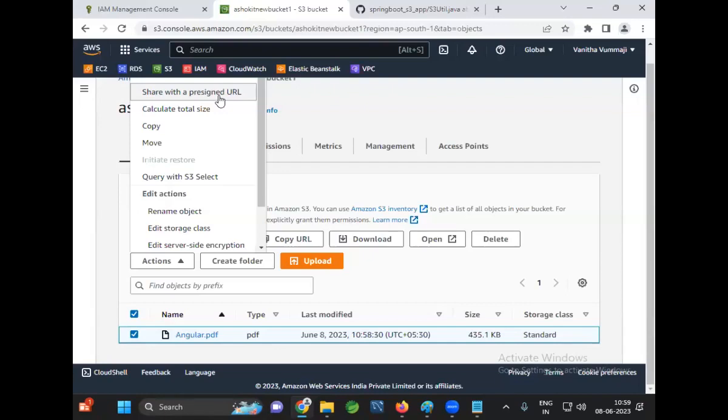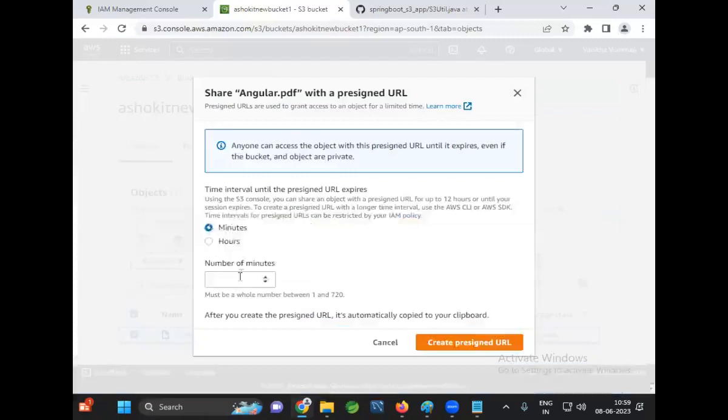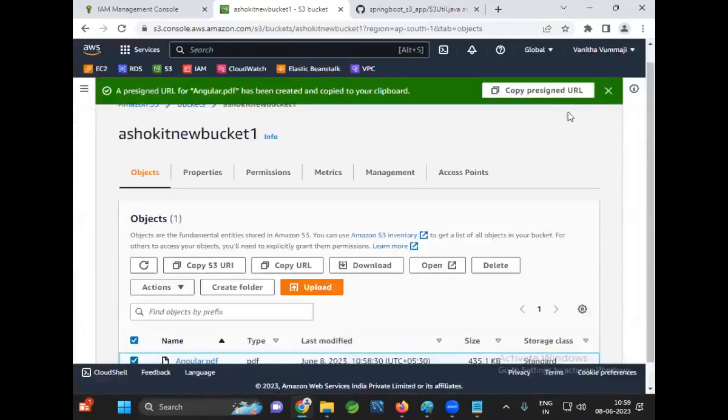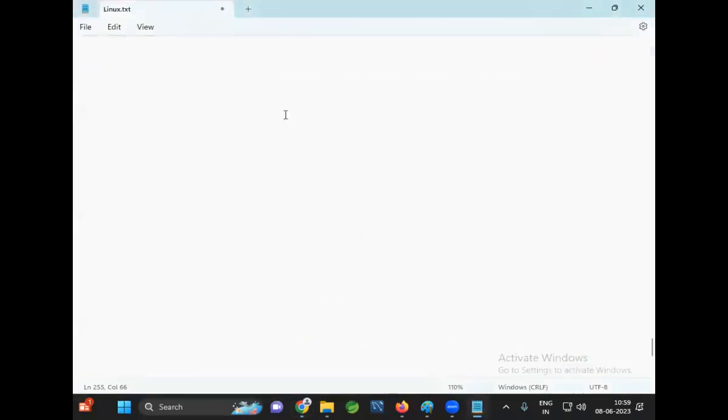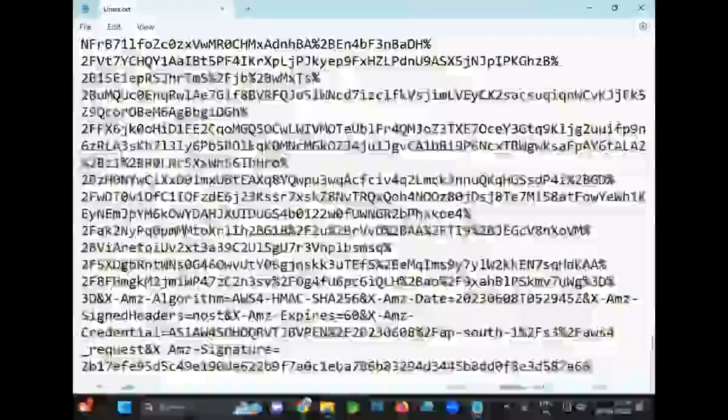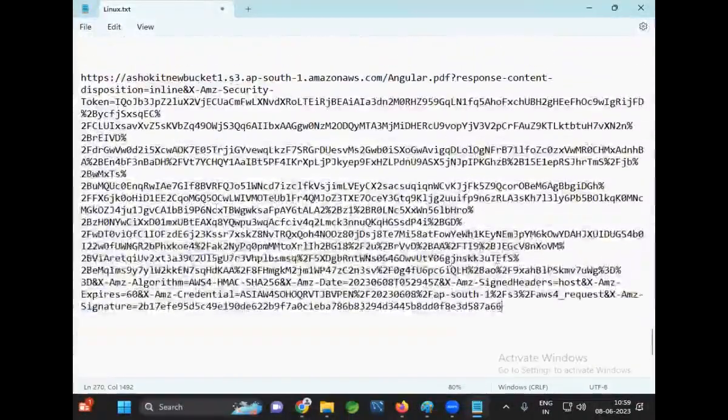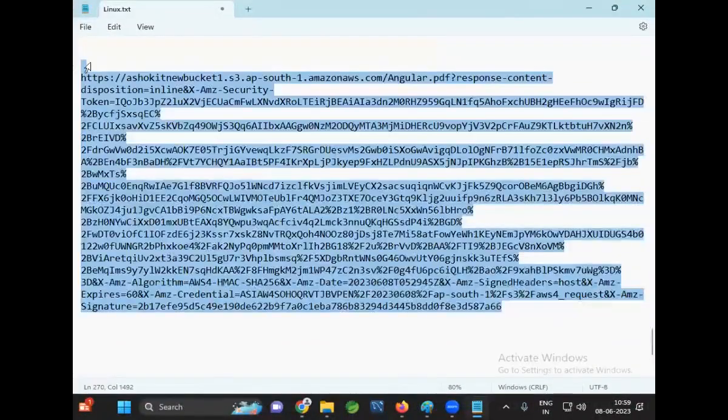That is called a pre-signed URL. Click on share with a pre-signed URL, then set the number of minutes or hours. If I give 1, click on create pre-signed URL, and copy the pre-signed URL. You can see the lengthy pre-signed URL that is generated. With that URL, you can access my document. That URL is valid only for 1 minute. After 1 minute, that URL will expire.